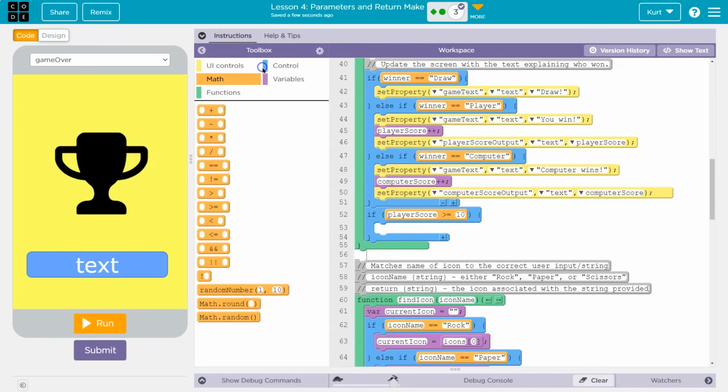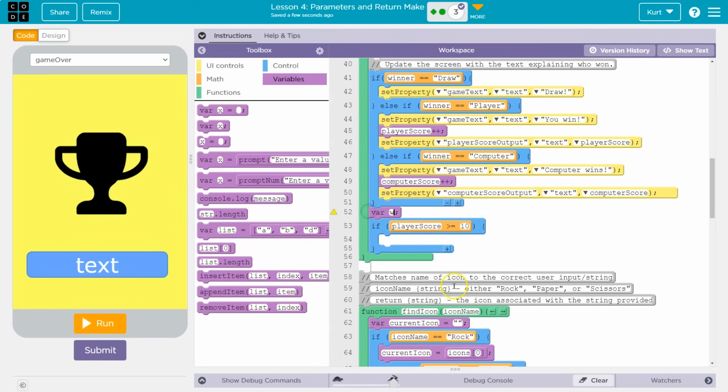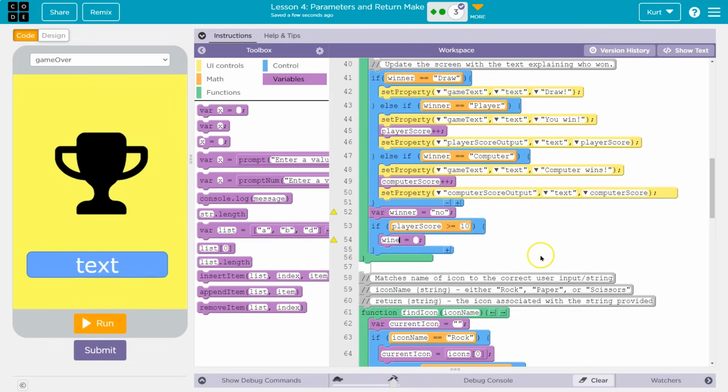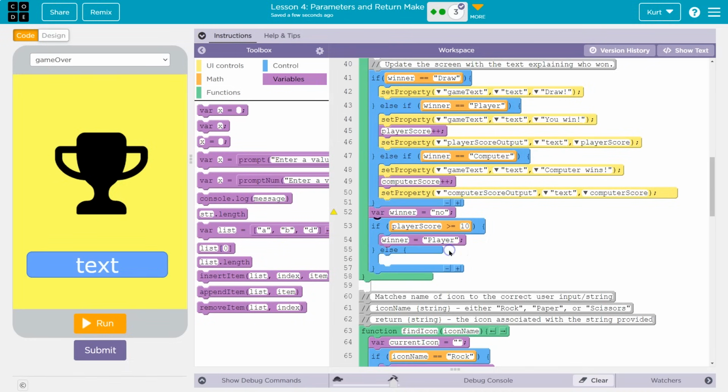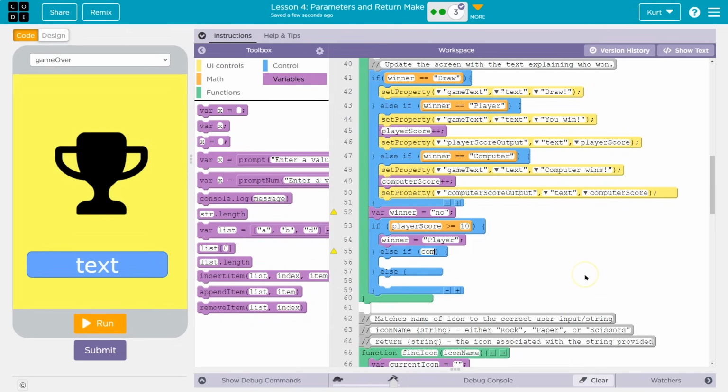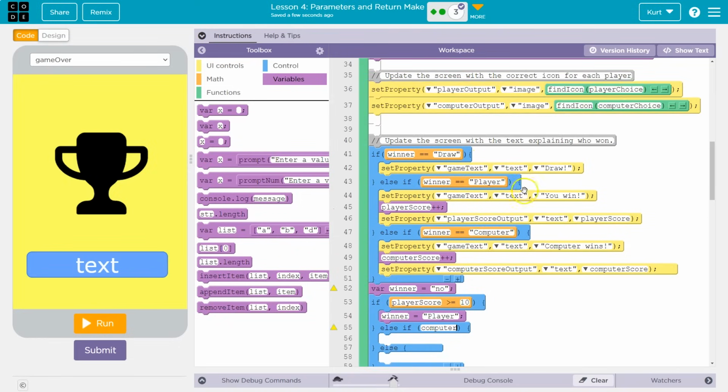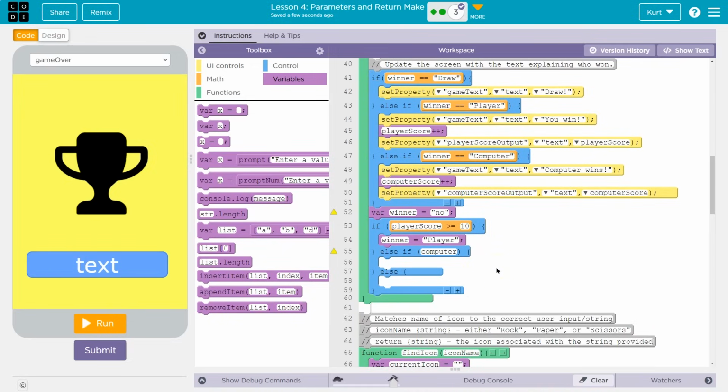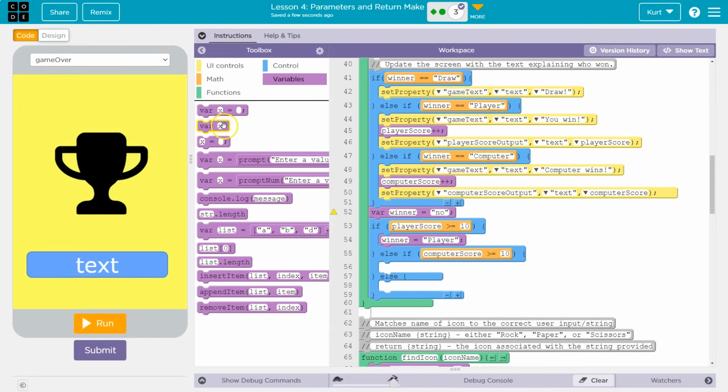Let's have a variable, winner. And we can have winner equal to something like the string no. Boom. Okay, so it's equal to no. And now if that happens, what do I want? Well, I want winner to be equal to player. And now I'm going to do else if. Oh, they've already done this work. You see where it says computer win, player win? Awesome. So winner, winner, draw. Oh, nope, they haven't. Okay. Else if computer score is greater than or equal to 10, then what? Well, then I'm going to want winner to be equal to the computer.